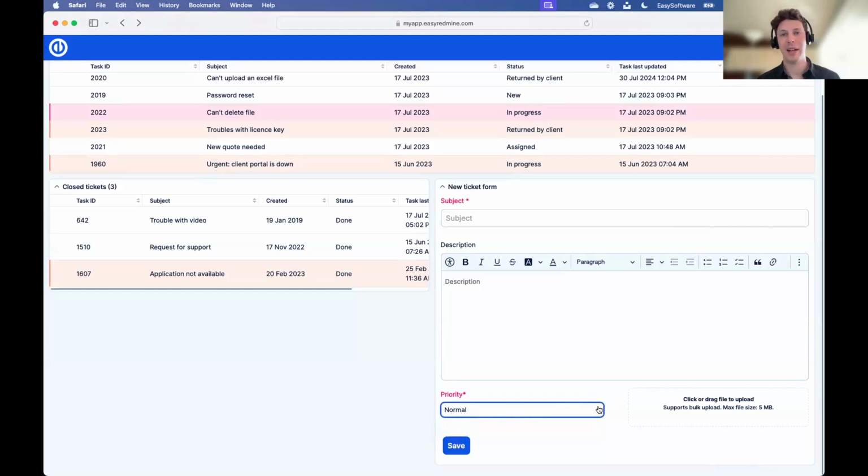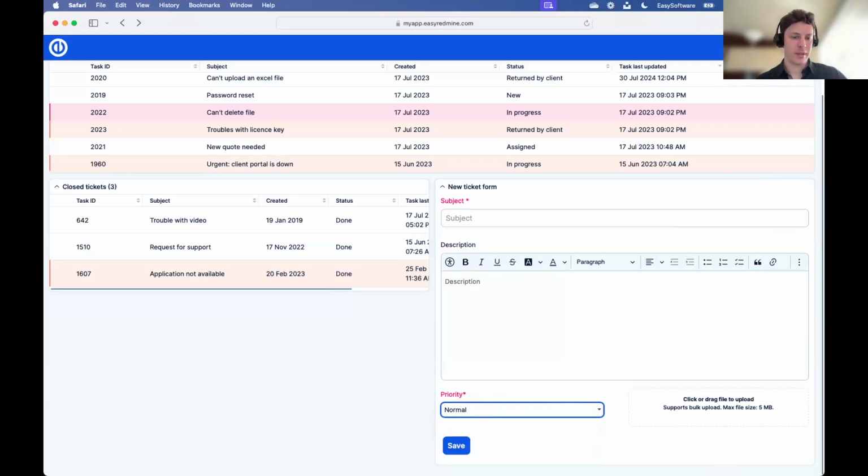And if you don't have any SLAs connected to these priorities, then the list of priorities displayed here would be the full list from easy, normal, high, urgent, and so on, whatever you have specified. If there is an SLA connected, then only those connected with the SLA will be displayed here.